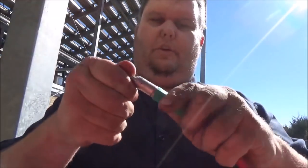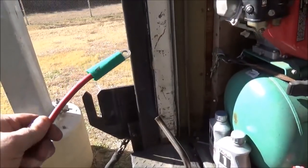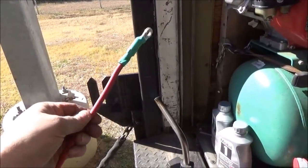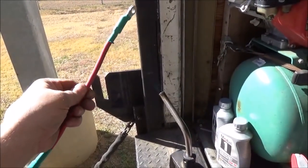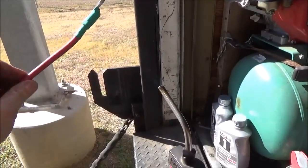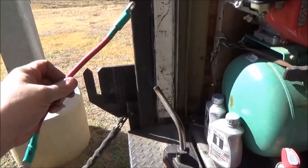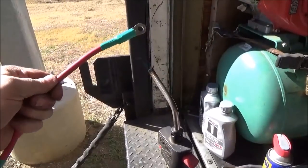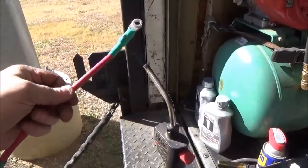So the next thing to do, you just want to slide your heat shrink, and we're just going to touch it with a torch and get it sucked down on there. This just makes for a good watertight connection. Don't want to get it too hot, so it will burn it off. Go ahead and touch off my other side here that I did already. Get it going good. Looks good.